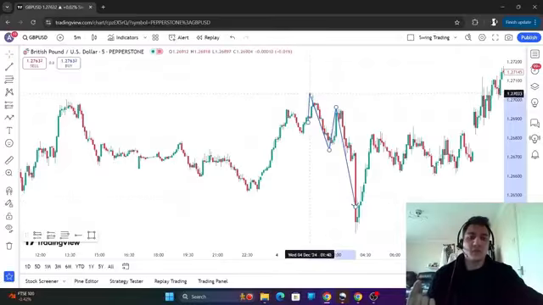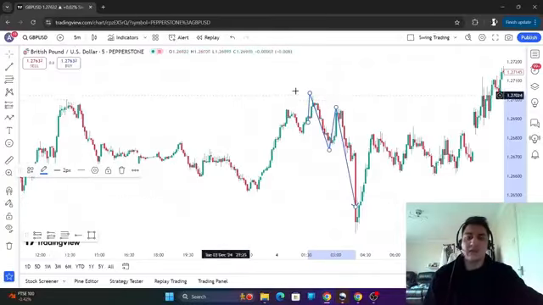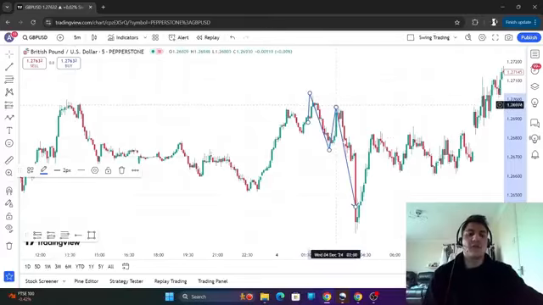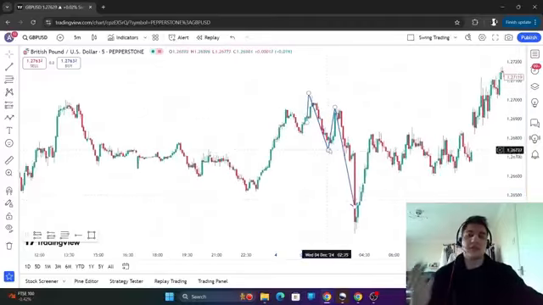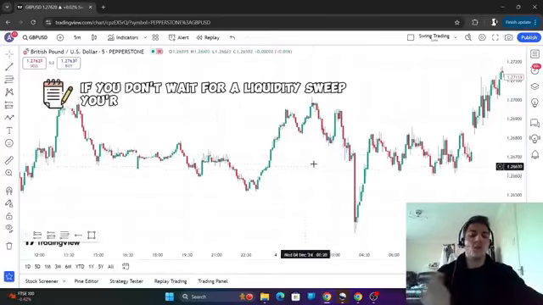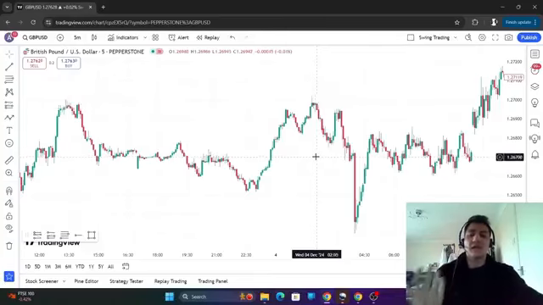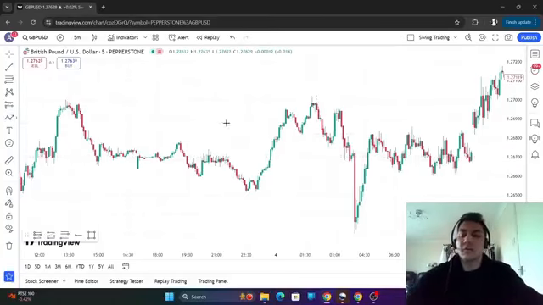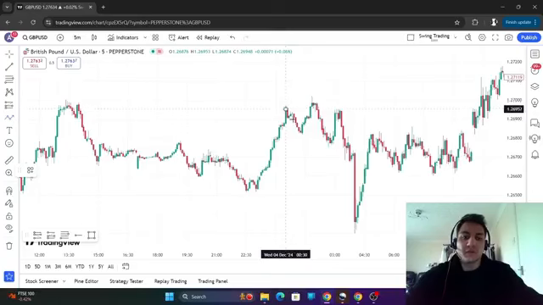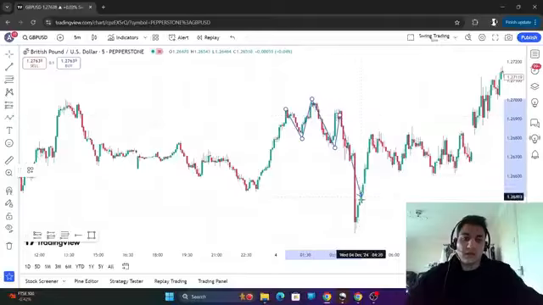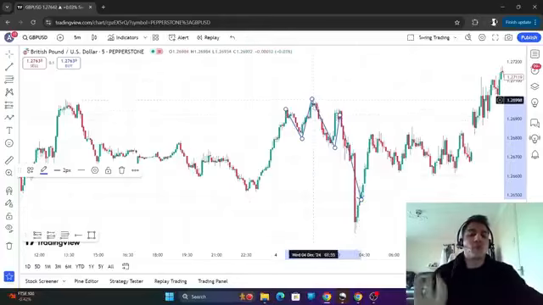We want to see a wick that pokes up like this, takes out some liquidity, instantly reverses, and then continues down, right? That's what we want to see. Nice and easy, high probability setups. We always wait for a liquidity sweep, because if you don't wait for a liquidity sweep, you're going to get swept. And how many times have you got the bias, right? How many times have you known that it's going to be bearish? Let's say you shorted here, this fair value gap. Price comes up, takes out your stop loss, and then goes off without you like this, right? How many times has that happened? It's because you don't wait for a liquidity sweep.